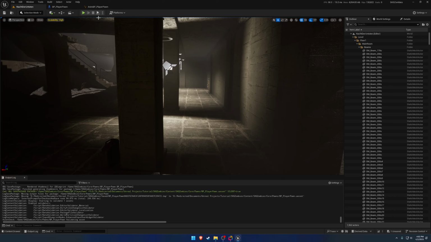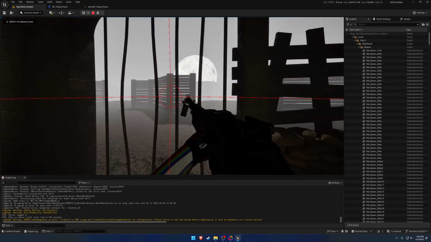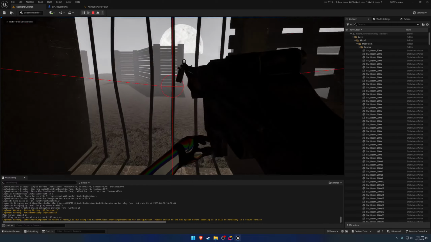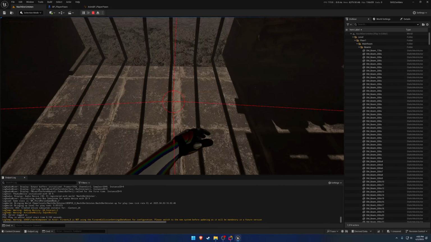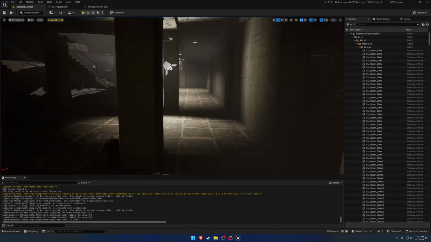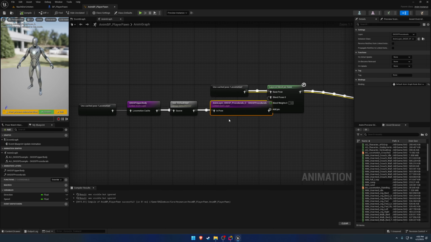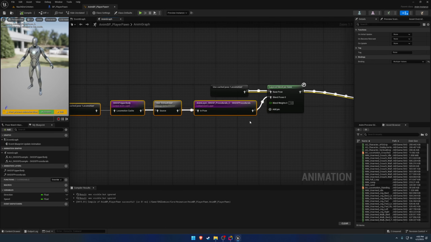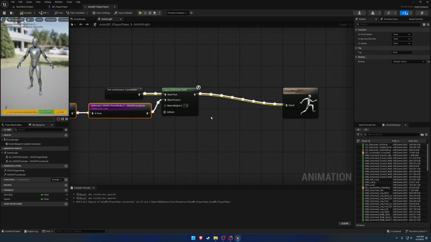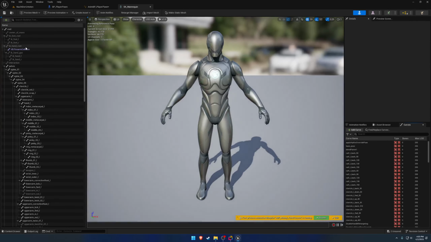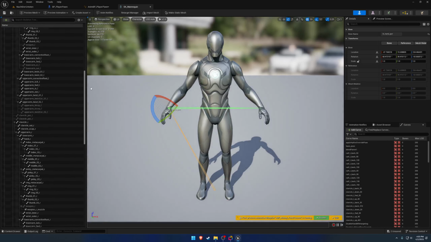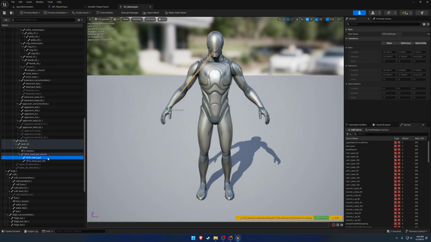Okay. So this way we have the BAR, and as you can see, it's not following as I look up and down. And that's because we are not applying the IK. So what I'm referring to is we need to use the copy bone node to copy the IK handgun bone right here to VB IK handgun.